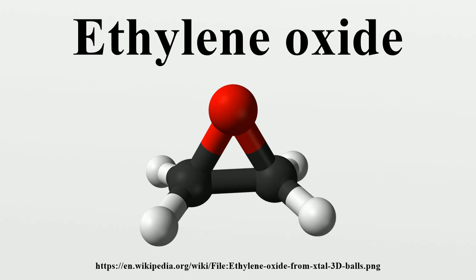History. Ethylene oxide was first reported in 1859 by the French chemist Charles-Adolphe Wurtz, who prepared it by treating 2-chloroethanol with potassium hydroxide: ClCH2CH2OH plus KOH yields C2H4O plus KCl plus H2O. Wurtz measured the boiling point of ethylene oxide as 13.5 degrees Celsius, slightly higher than the present value, and discovered the ability of ethylene oxide to react with acids and salts of metals. Wurtz mistakenly assumed that ethylene oxide has the properties of an organic base.